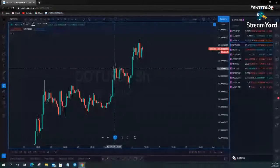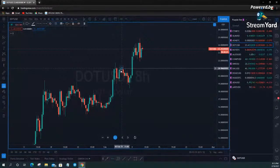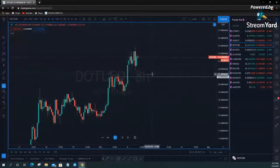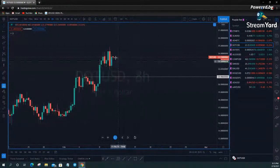This is your last swing high right here. You can clearly see, if I put my mouse over the wick, there's nothing but wicks above that area. So no closures. That means that area was important. Plus you traded away from it, made a new swing low on a closing basis, and went out of there. Classic bear trap. So look for bullish entries on this around 20.986 if you get back down there.